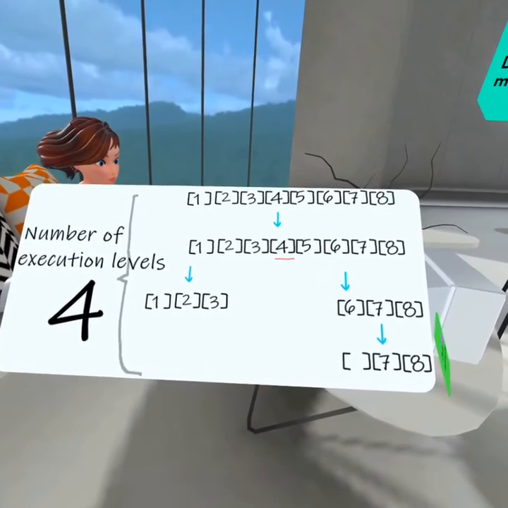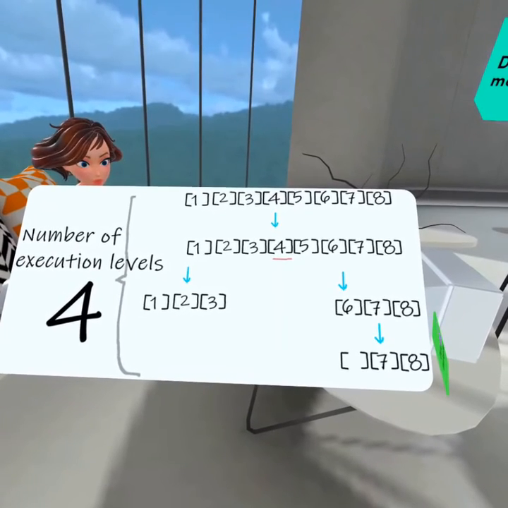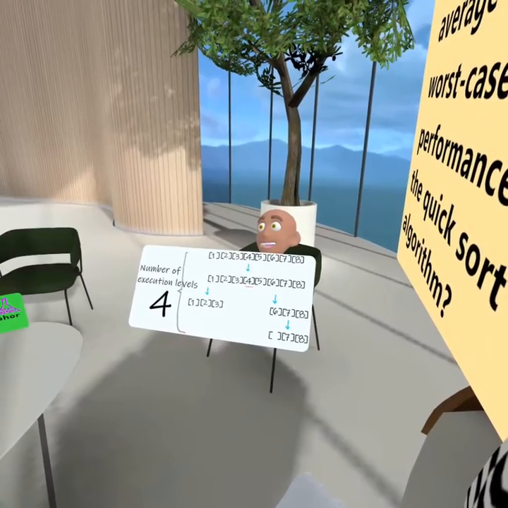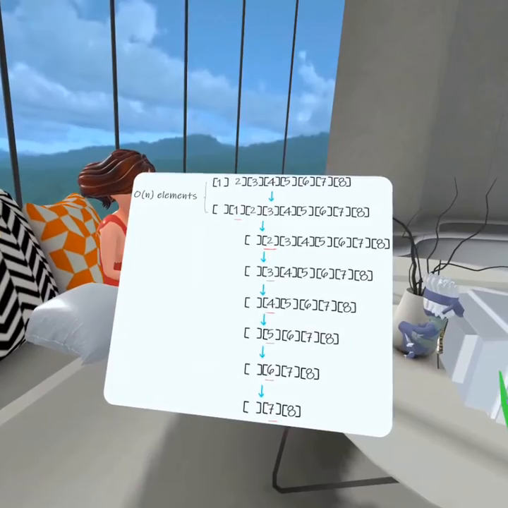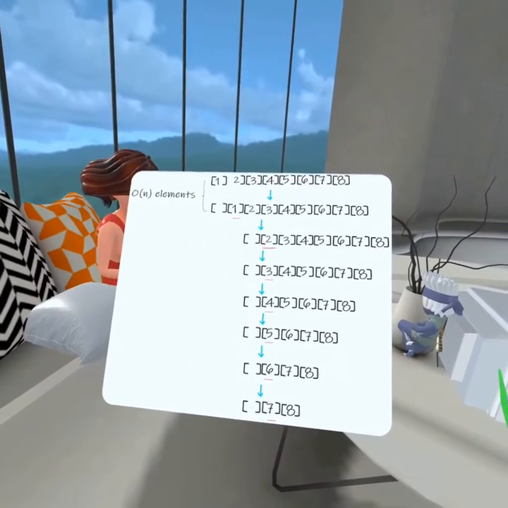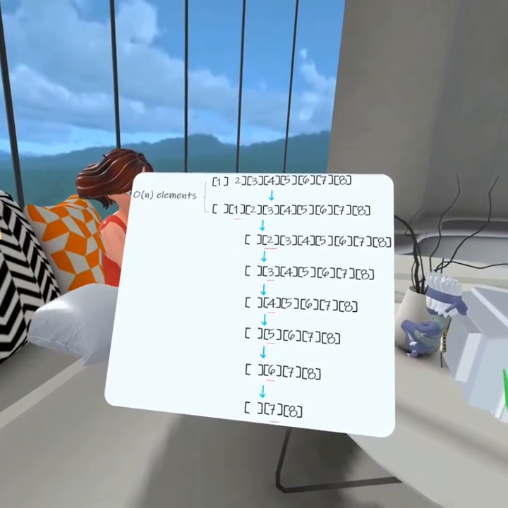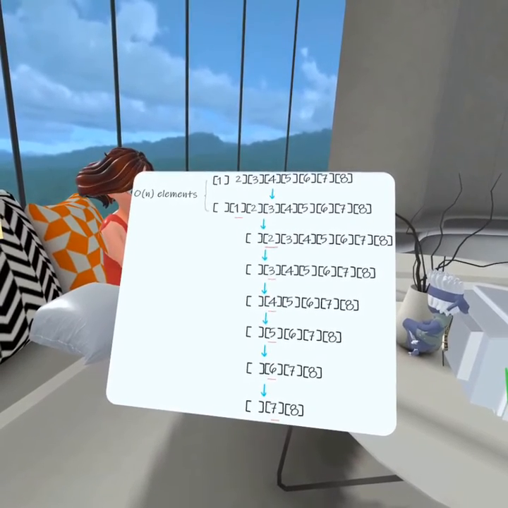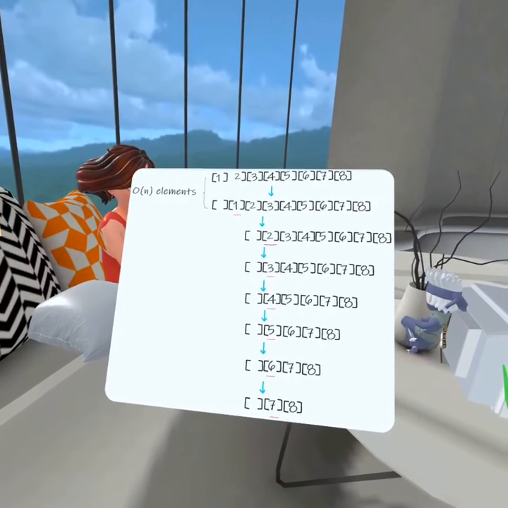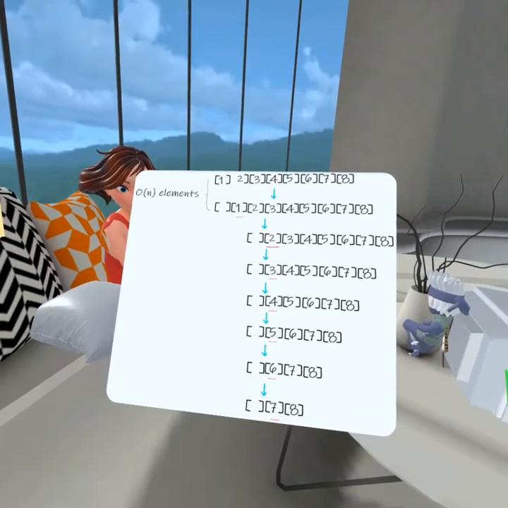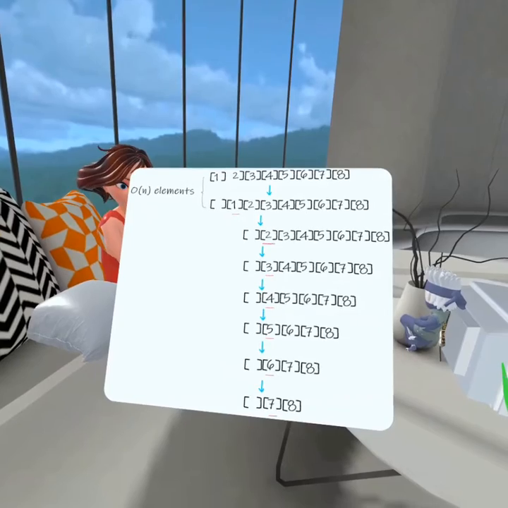Now suppose you always use the middle element as the pivot. In this case, the call stack is as follows. The call stack is much shorter, because you split the array in half every time, so many recursive calls are not needed. You reach the base case very quickly, so the call stack is much shorter. The first example shows the worst case, and the second example shows the best case.